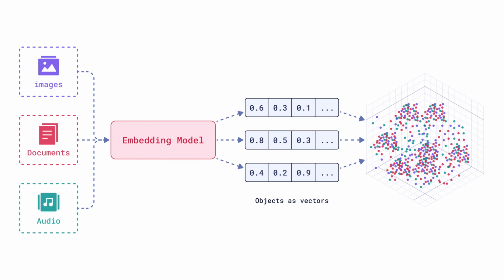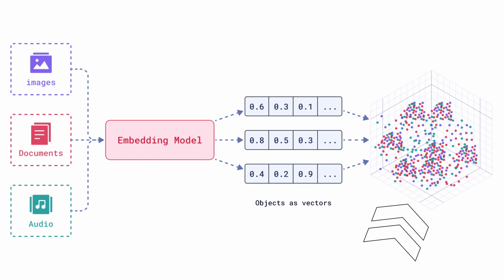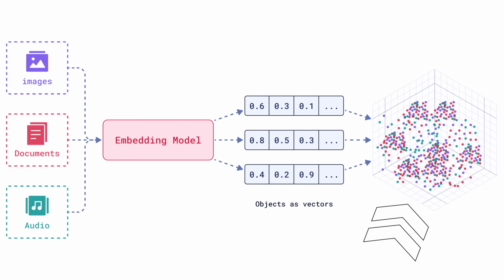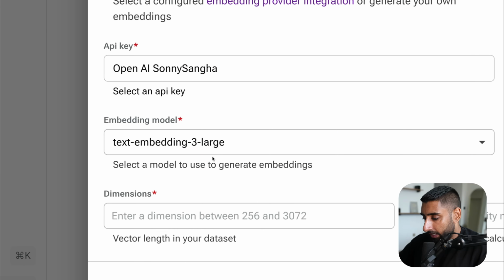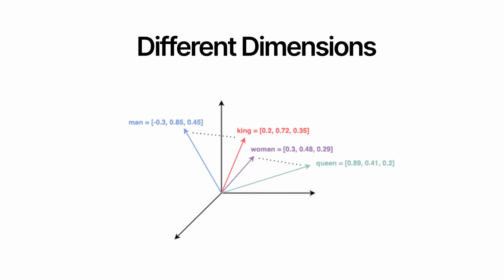We then go ahead and use this to convert something like a plot into a vector embedding, which represents the story. These embeddings have many dimensions, and we can actually specify how many we want to give. It can either be 1, 2, or often hundreds or thousands. Each dimension captures a different aspect of the plot, for example, like the presence of a hero, conflict, or resolution.